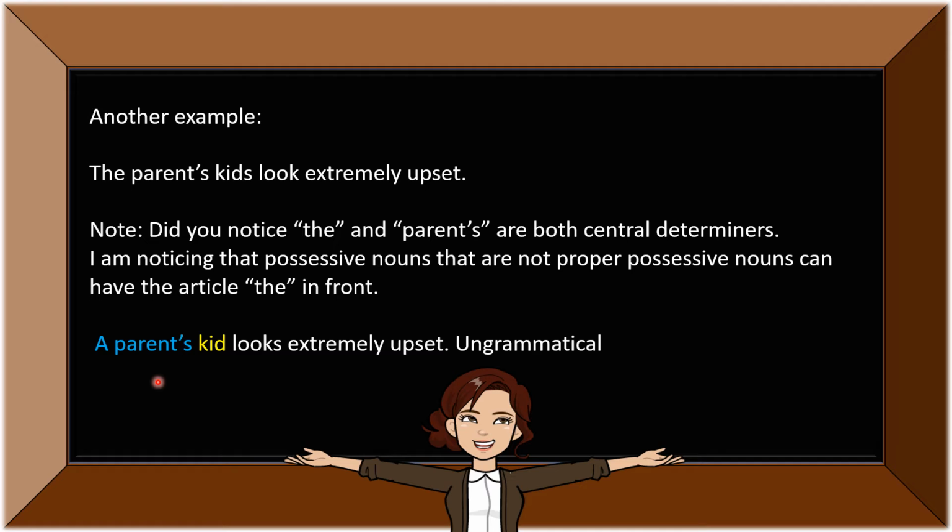So why can I not use a and an in front of parents? For 2 reasons. This is an indefinite article next to a definite article. There are 2 messages conflicting with each other. So I cannot use a or an. I have to use the. And remember, a and an have to be in front of a singular noun, so it would be kid, not kids. But I cannot have an indefinite article and a definite article in the same determiner phrase. It's going to be the.